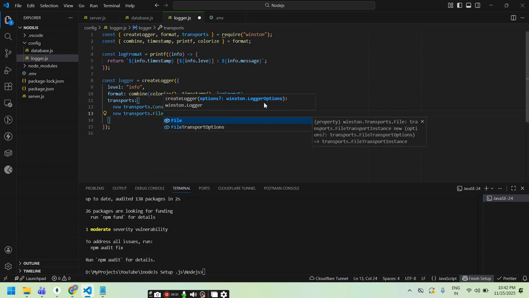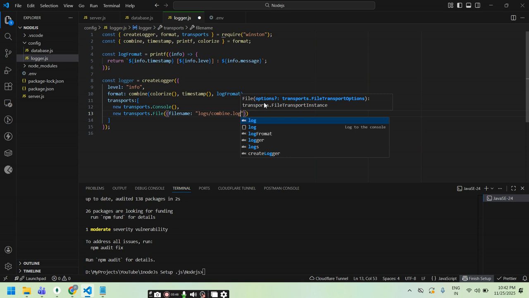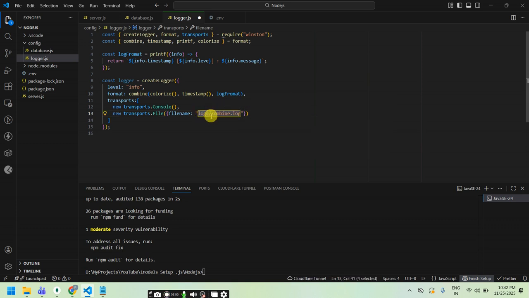We are storing all our logs here. We'll mention our filename first, filename as logs/combined.log. Here logs means a folder, and combined.log will be a file. Inside this file we can see all our logs.